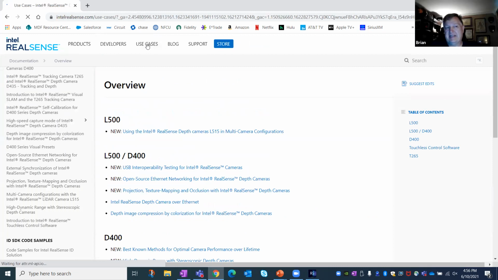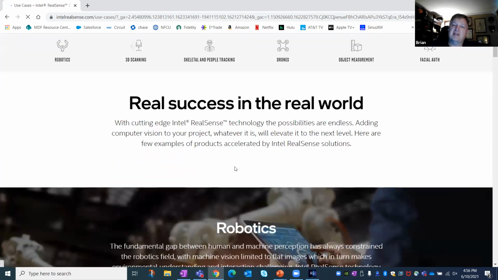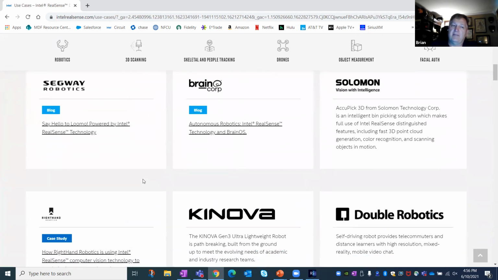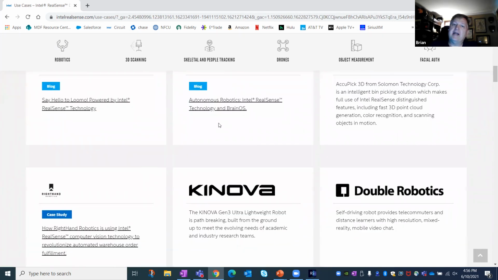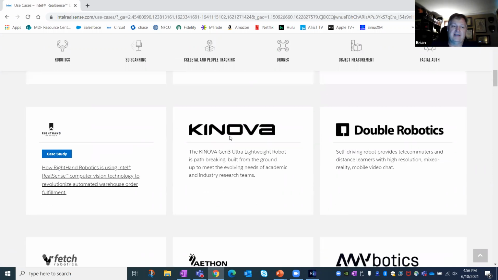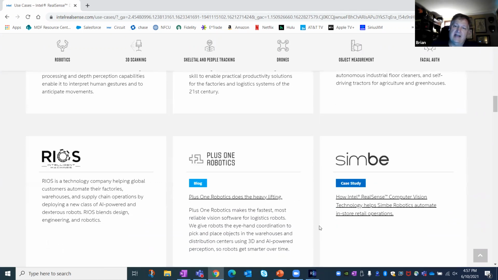The other things that may be interesting, and you can look at these offline, is we try to get use cases. As more and more of these companies come out, we try to get them to do use cases for us, like the Segway Lumo, or Brain Corp, which does an autonomous cleaner. Think of the person driving around the big cleaner at the airport to clean the carpet. Well, Brain has designed something that uses our cameras and it's driverless and it just goes around and cleans. These case studies are all very interesting. They have a lot of data.